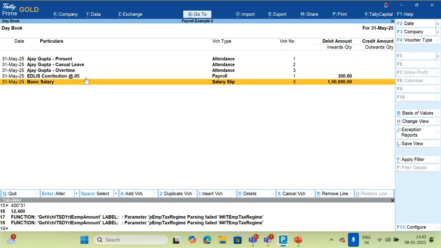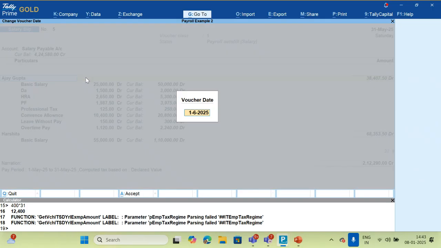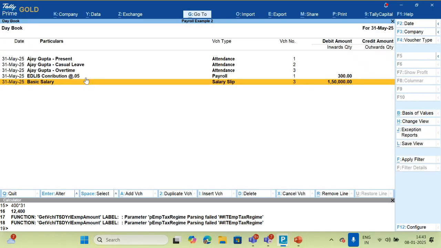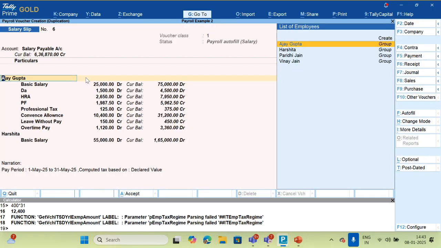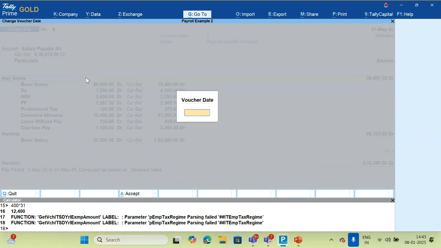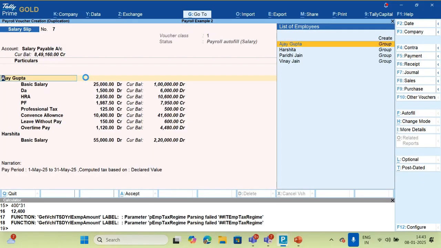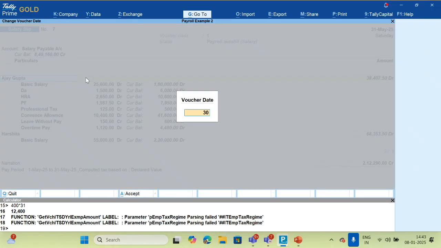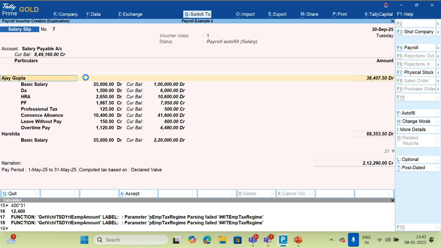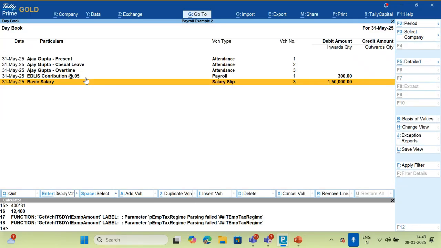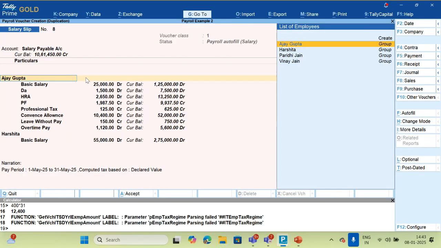Then again Alt 2, F2, 31st July. Control A. Again Alt 2, F2, 31st August. Control A. Again Alt 2, F2, 30th November. Control A. Then again Alt 2, F2.